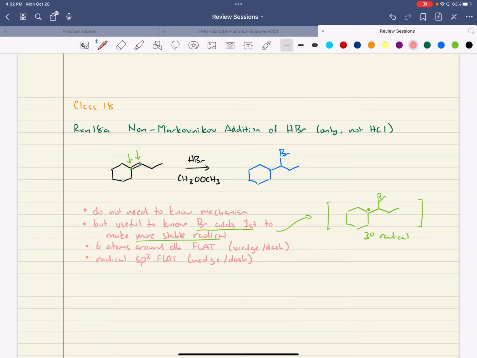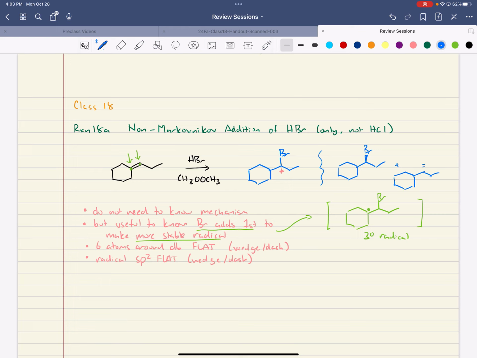Now, this one's a simple case because we only have one chiral carbon. So is it true that the bromine came wedge and dash? I wrote it here that the bromine adds to the flat double bond. So yes, you do have wedge and dash and it's racemic. But just on that chiral carbon. So your two stereoisomers are this. The simplest way to draw it is wedge and dash.